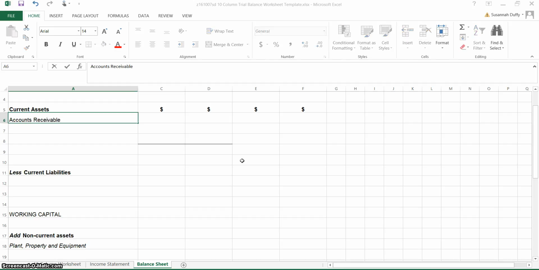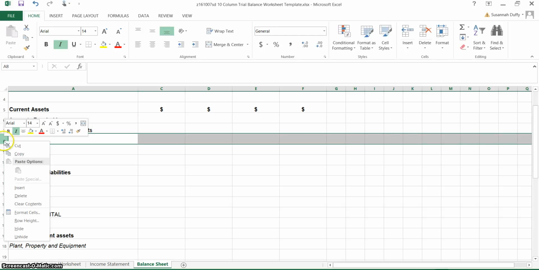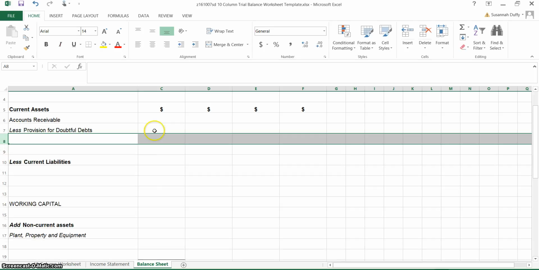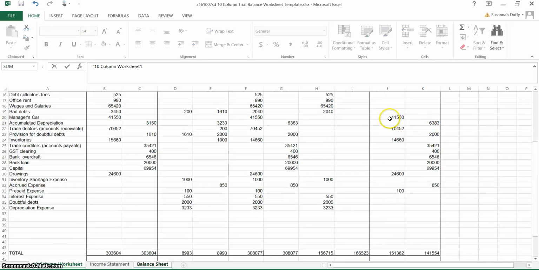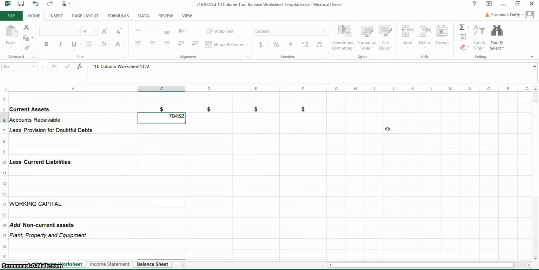And then we need to less our provision for doubtful debts from that accounts receivable. So what we'll do is we'll just delete this one here. So we've got too many. So the accounts receivable figure from the 10-column worksheet was 70,452.